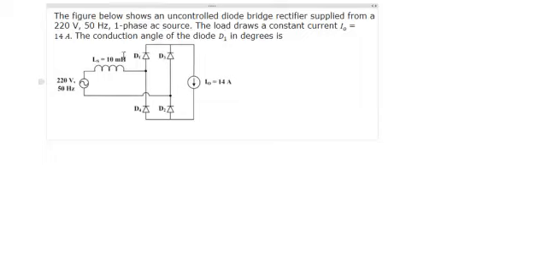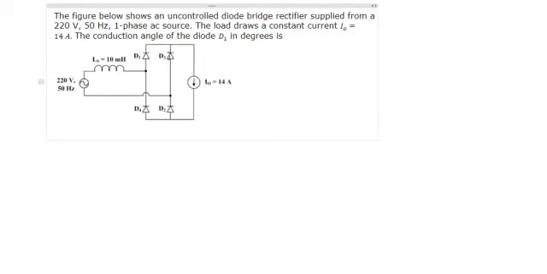So here source inductance is given. Again, this is the practical rectifier, and the load is drawing a constant load current of 14 ampere. Don't confuse it with the current source, as we discussed in the previous classes. Constant current source indicates that the load is drawing a current of 14 ampere. That's the meaning of that. No need to worry about that one.